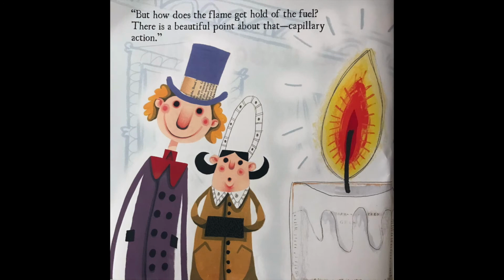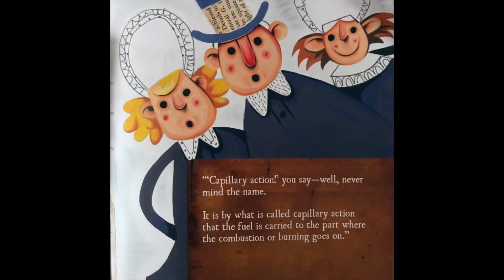But how does the flame get hold of the fuel? There's a beautiful point about that. Capillary action. Capillary action, you say? Well, never mind the name. It is by what is called capillary action that the fuel is carried to the part where the combustion or burning goes on.